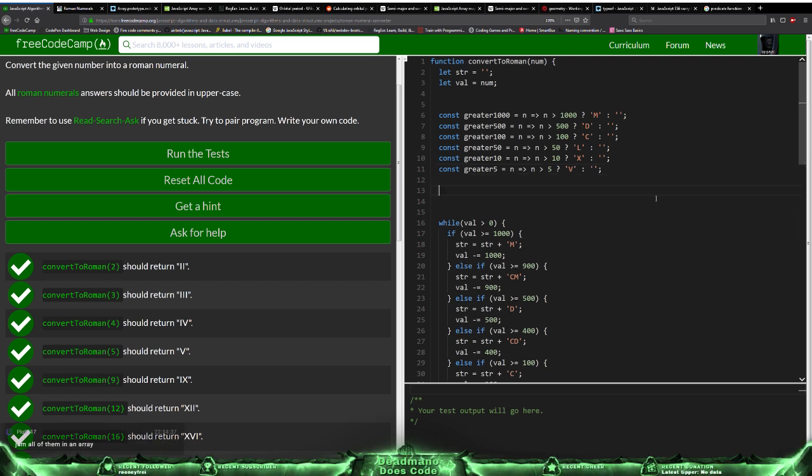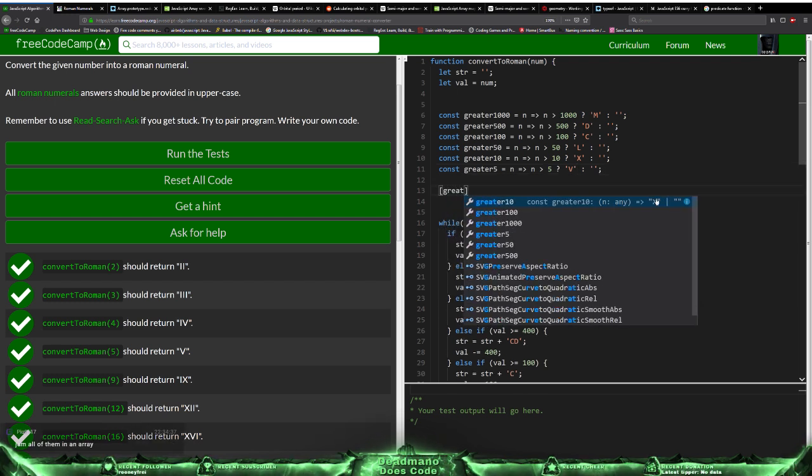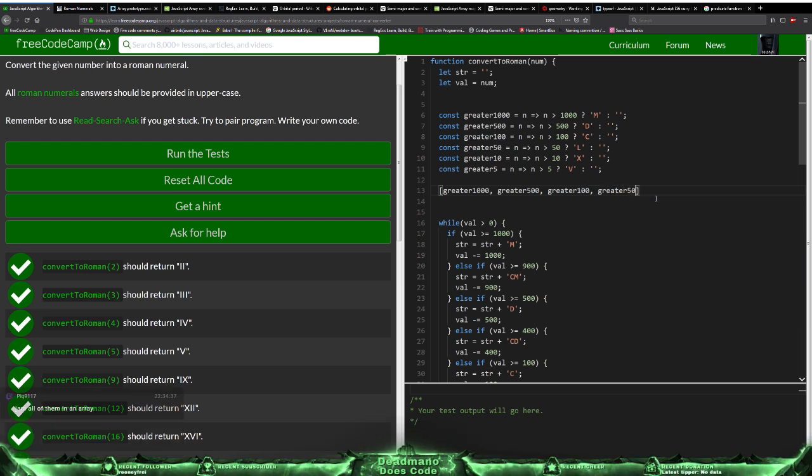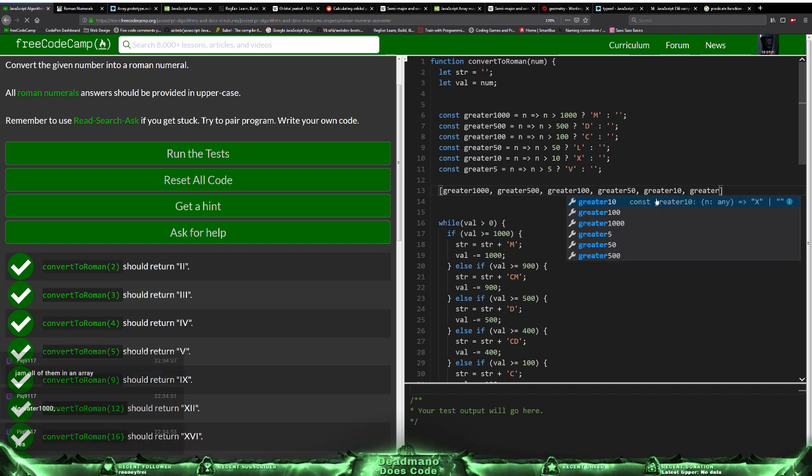Would I have to literally do greater 1000, comma, greater 500, comma, greater 100, comma, greater 50, comma, greater 10, greater 5? Okay. So I would have to do it like that. Dot reduce right.